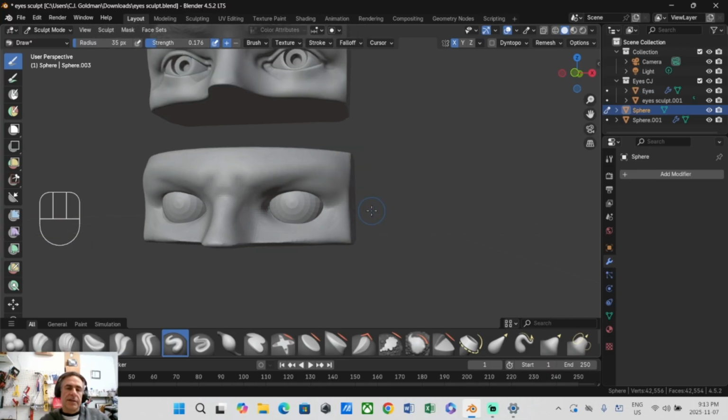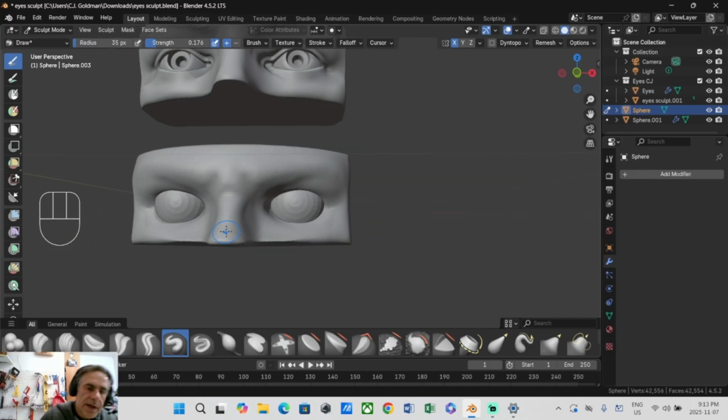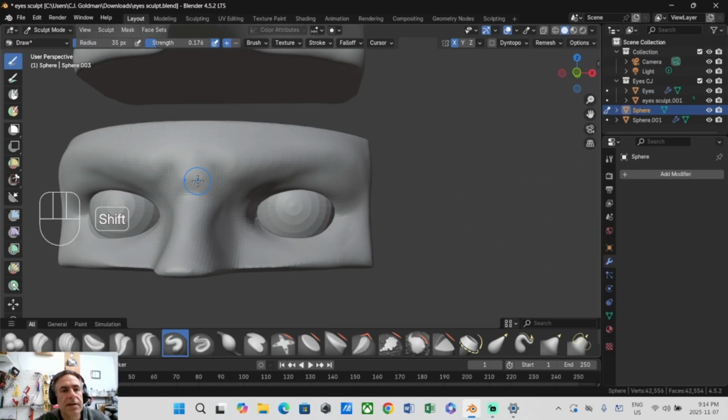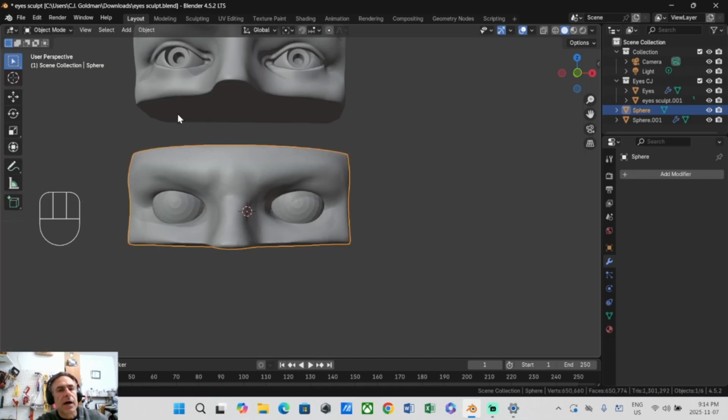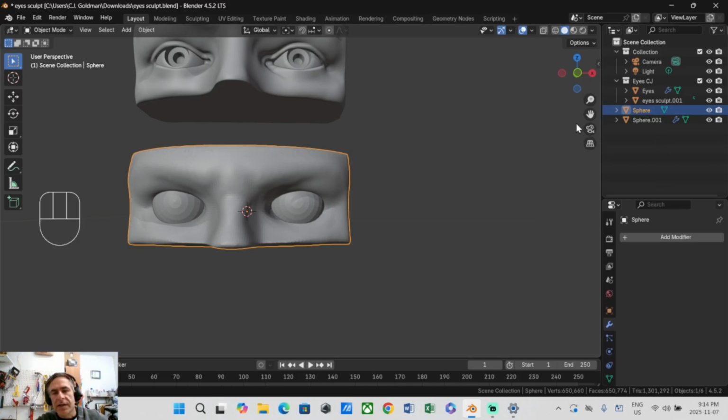Okay, let's make some eyelids. All right, time to make some eyelids. I have done many, many different versions of eyelids in my life, and the way that I'm going to show you now is I think the most effective way that is quite easy to do. So let's go back to object mode and do some naming before we do the eyelids. I have this that says sphere. Well, it's not a sphere. It's going to be the eye sculpt or eye demo. This here is going to be the actual eye.